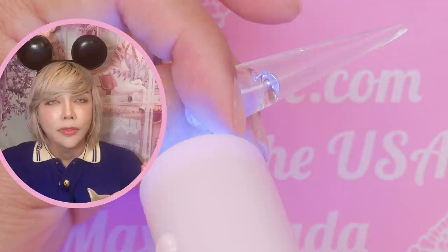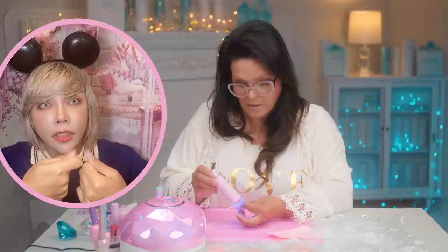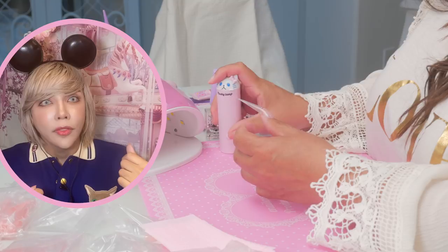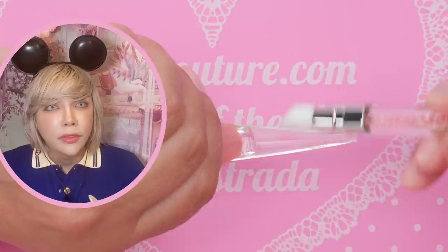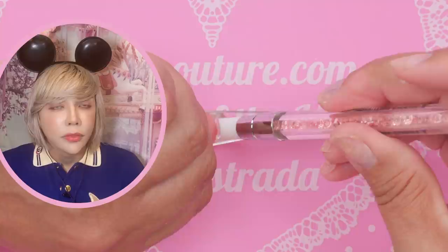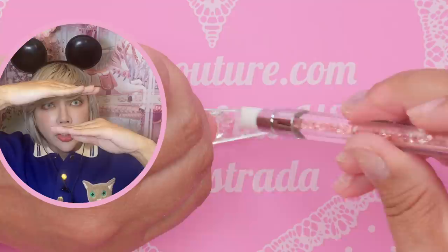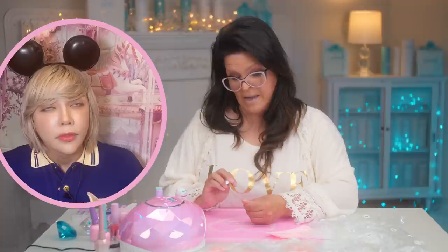Flash the light underneath as well. Once it's in place, you can cure it fully. If there's any gel spillage on the inside, use a little gel brush to wipe it out. The gel fills in the gap between the natural nail and the tip. I made a bit of a mess on my first attempt, but now I know what I'm doing — we all start somewhere!